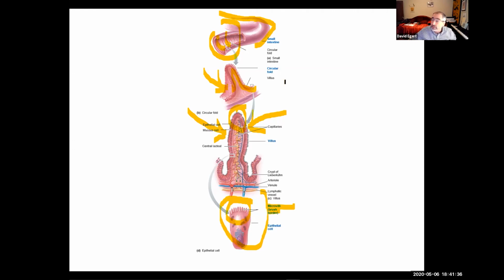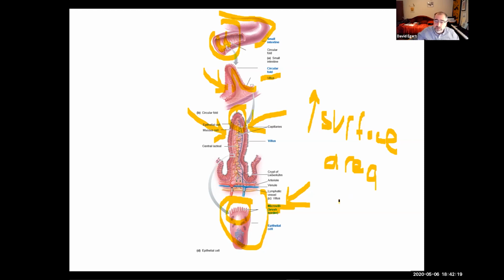So you've got these three layers of folding. You have the circular folds, which are really big. You can actually see them, they're like a quarter inch. Then you have the villi, which you can see because it looks like velvet, not smooth, with some kind of texture. Microvilli, you can't even see without an electron microscope. But you end up getting a crazy surface area. All these serve to increase the surface area. Things I've read say if you unfolded every little fold, you'd have a surface area about the size of a football field, a crazy amount of surface area to absorb nutrients from the lumen into your bloodstream.